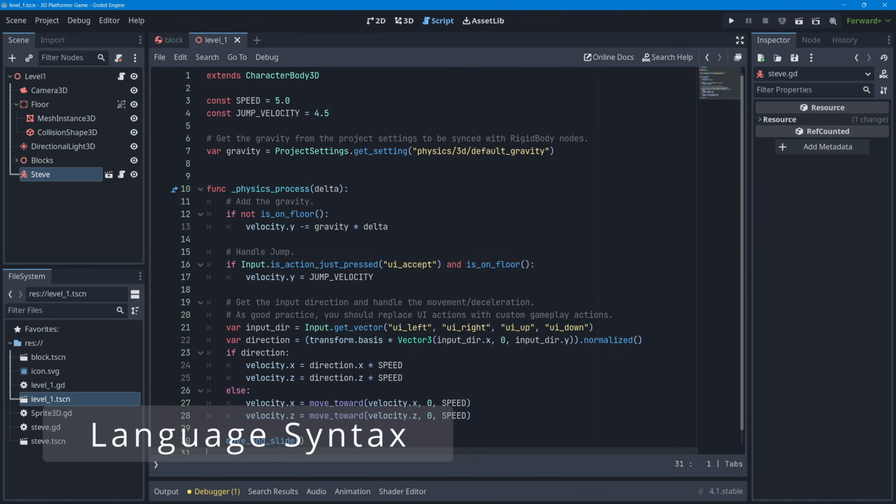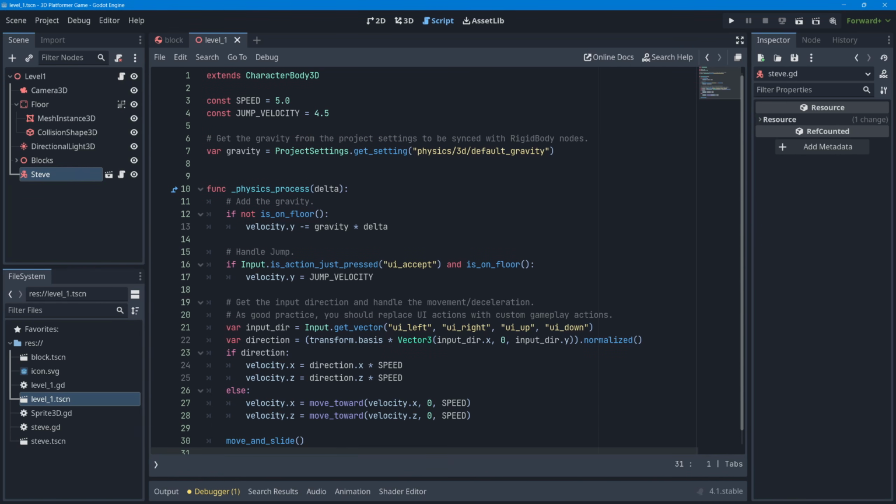First up is language syntax. The word syntax means the rules of a language. GDScript, and this is GDScript 2.0 as of Godot 4. There's a new version of this language. The first thing you should know is that this language is case sensitive. So if you type the word velocity, and that is a very important word as you're making your character move in your game level, it matters if you type velocity with a capital V or a lowercase v. Likewise, if you say is_on_floor, you must capitalize it exactly in the way that Godot or GDScript expects you to.